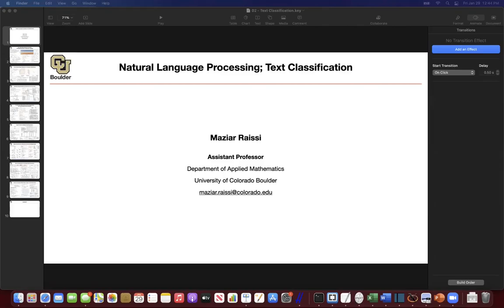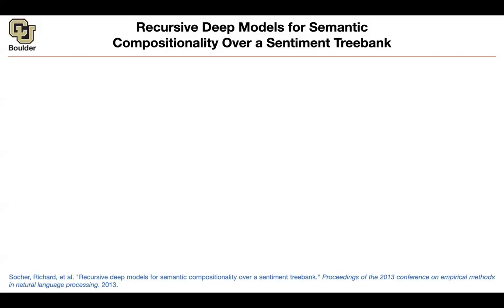Another application is sentiment analysis. You want to know the dominant sentiment of a review — for example, an Amazon product review. The input is a paragraph somebody wrote, and the output is a label. You might have automatically generated labels from zero to five, or zero and one for good and bad, or test data with no labels at all, and you want to predict the sentiment. That's exactly what we're going to start with: recursive deep models for sentiment analysis. Sentiment analysis is just text classification — it falls under that umbrella.